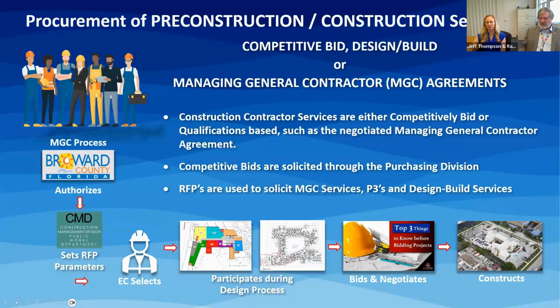And we generate those. One of the things I think it's important to note is that we have an evaluation committee in the process, and that's what the EC, the little gentleman there in our image, means. It is a group of people selected for their knowledge, their interest, and their backgrounds in the area of expertise. And they select the firms from the pool of respondents. So once we move forward and we have those folks in place, we negotiate fees, we negotiate the way to move forward, and we establish what the GMP will be on a tentative basis, and move through the design process in which the managing general contractor is a very large portion. We then bid and negotiate in an open manner the process, the contracts and the documents to end up with a buildable solution. And then of course they construct that.